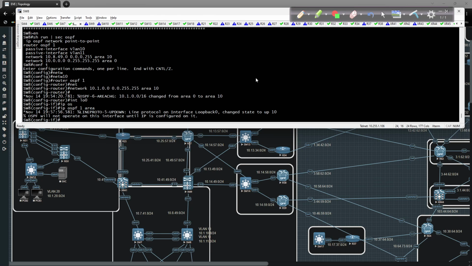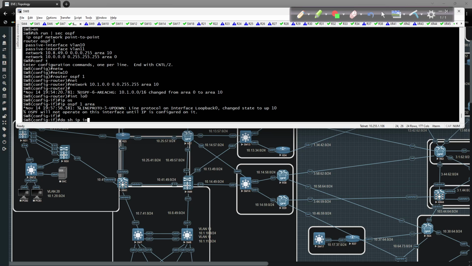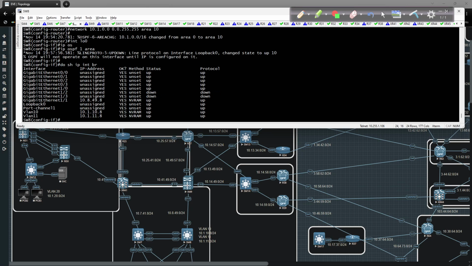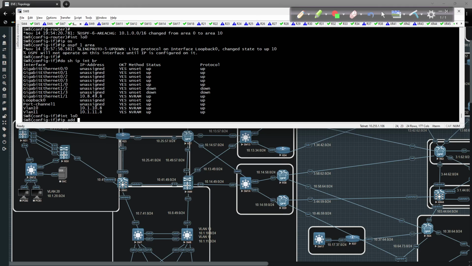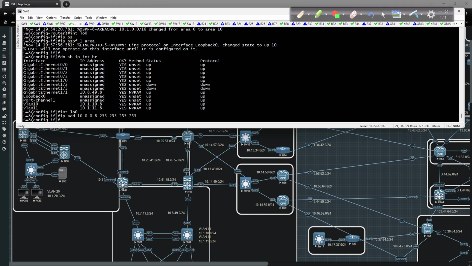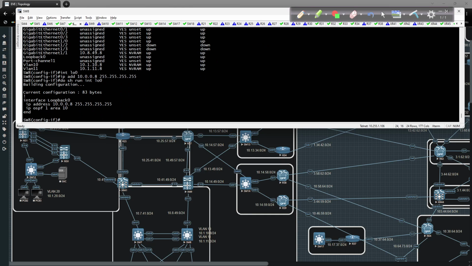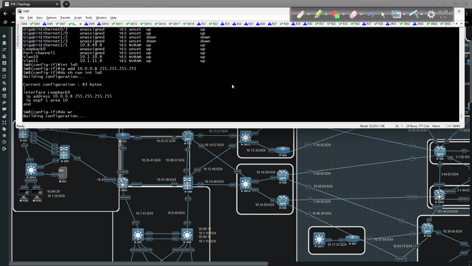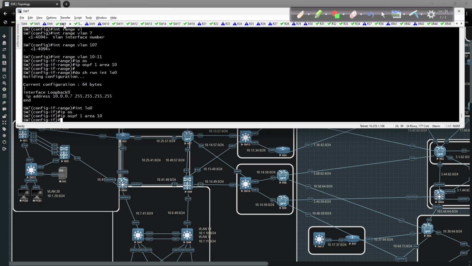Did I not create a loopback 0? I sure didn't. Interface loopback 0, IP address here will be 10.0.0.8/32. Do show interface loopback 0. Good.